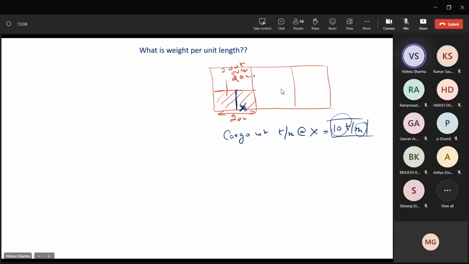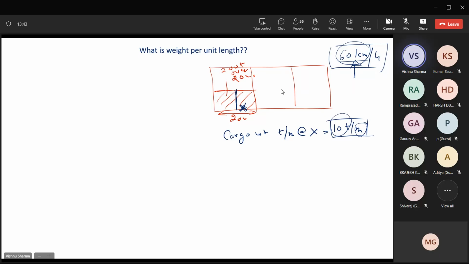Guys, this is something like your instantaneous speed. When somebody asks you the speed and you say 60 kilometers per hour from the speedometer of your car or bike, what does it mean? When I asked you the speed, did we wait for 1 hour? No. Did we cover 60 kilometers? No. What does it mean? That whatever was the speed at that point when I asked you, if the same speed is maintained for 1 hour, then you will end up covering 60 kilometers. Am I right?